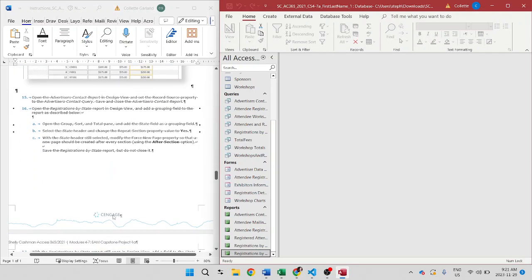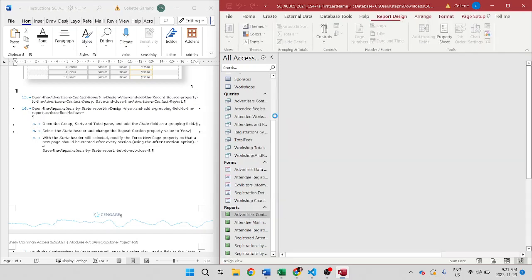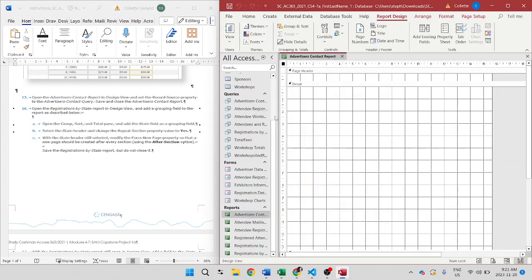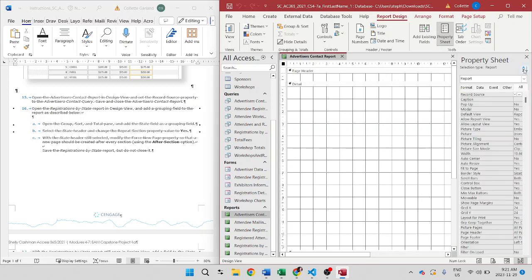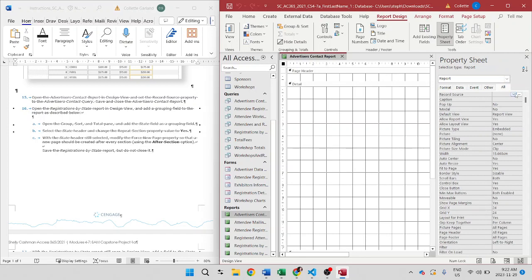Step 15, open the Advertiser's contact report in design view. Set the record source property to the Advertiser's contact query. Okay, property sheet. The record source is here. Can't really see it very well. Okay.